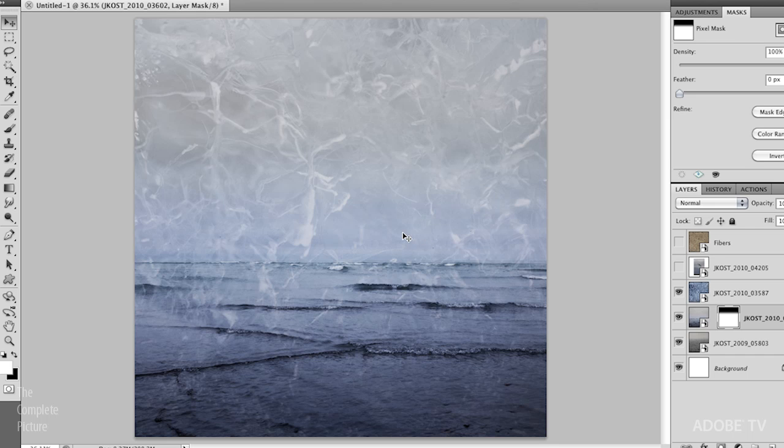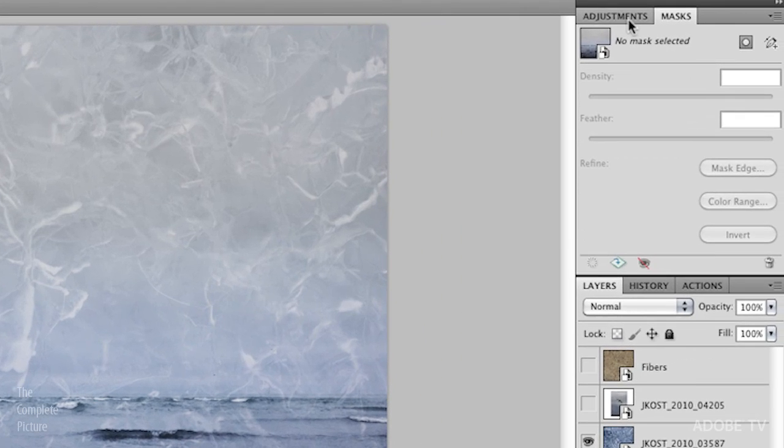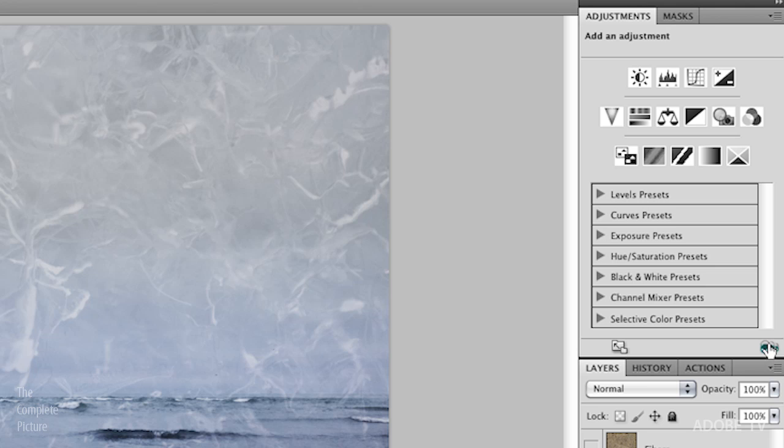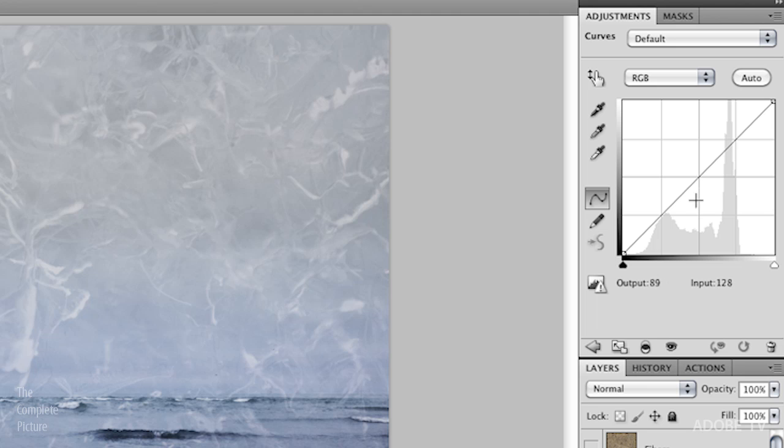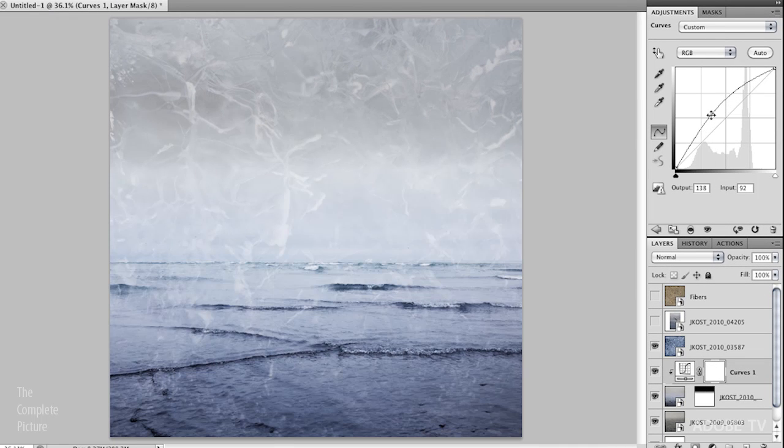All right, well, that's looking pretty good. I liked that. But two things happened. One, the base here of my waves got too dark with this overlay of the ice. And so what I'm going to do is I'm going to add an adjustment layer that only affects this ocean layer here with the waves. And the way you do that is you select the layer, you go to your adjustments, and in the lower right-hand corner, you turn on your option to clip, so that now when I add my curve, and I make a change to it to lighten it, you can see that it's only affecting the waves. Now it's affecting too much of the waves, but that's okay. I get the front part, this base area down here, the way I like it.